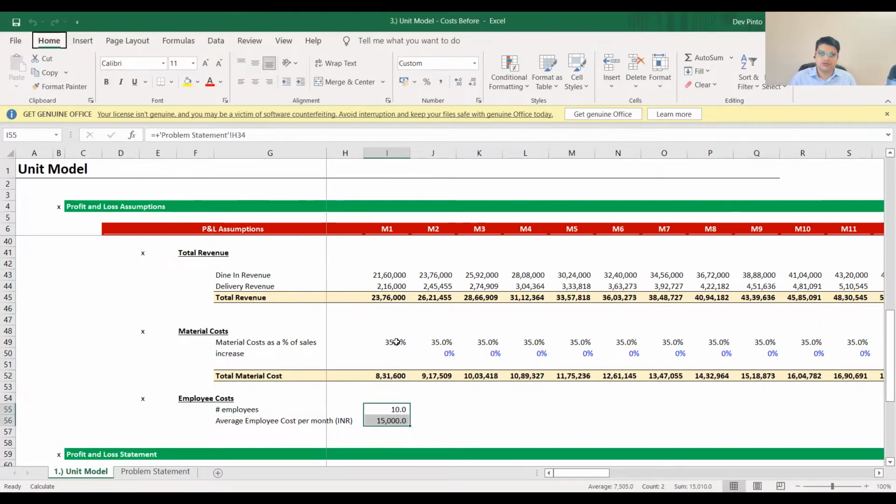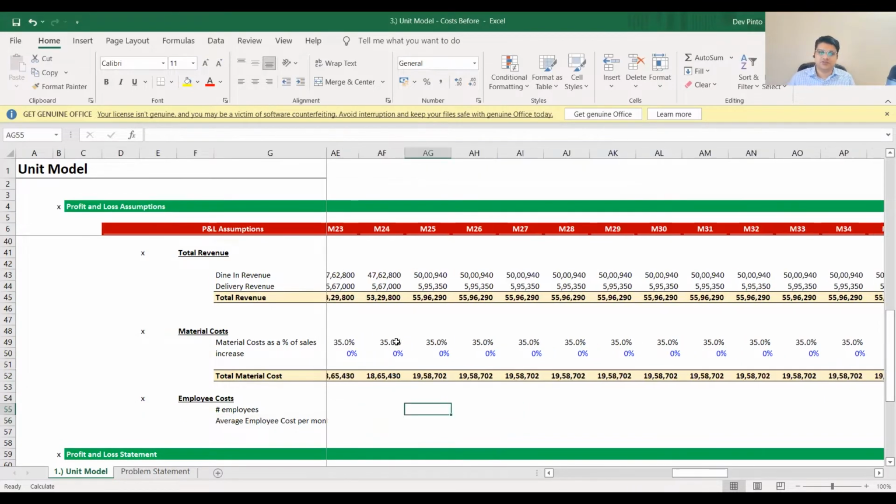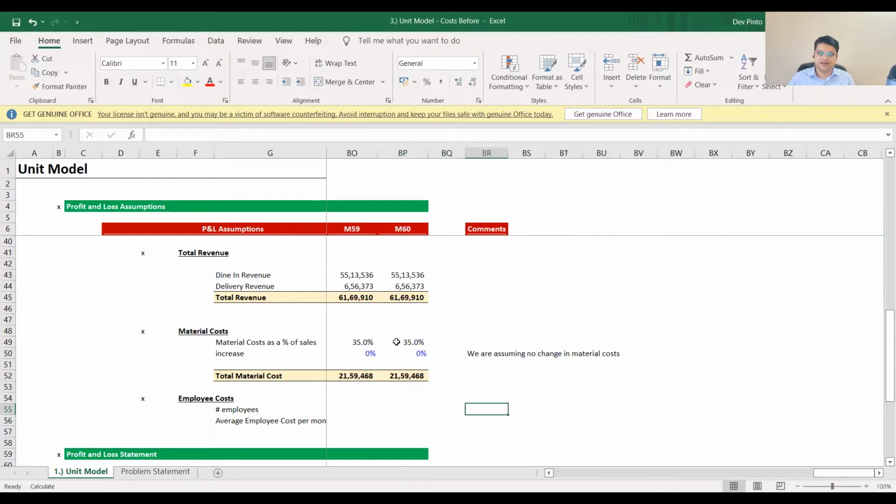So let's assume, this is an assumption again, so let's just put it over here, that when you start, you are building out for as much capacity as you can fill. So these 10 employees will be required even if you hit your maximum level of utilization. Let's assume that this will not go up.